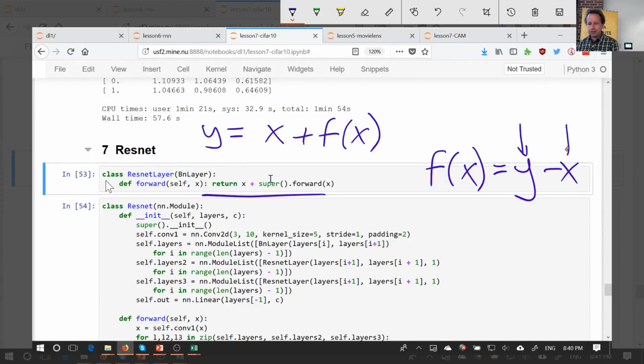That's my prediction from the previous layer, right? And so what this is doing is trying to fit a function to the difference between these two, right? And so the difference is actually the residual.